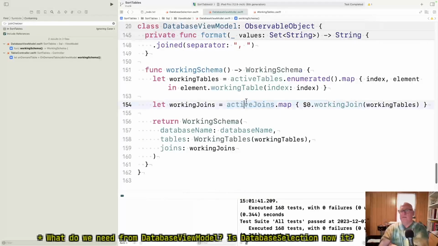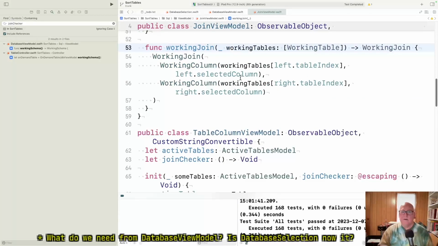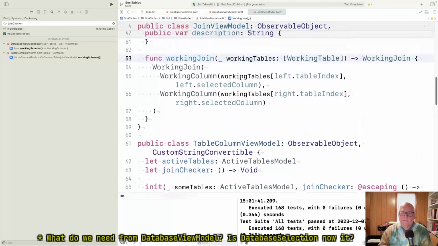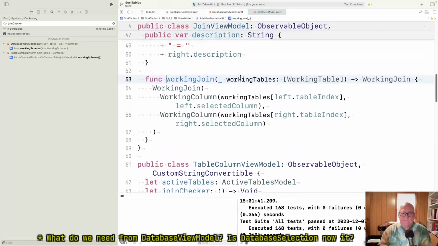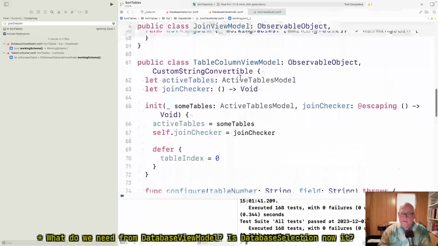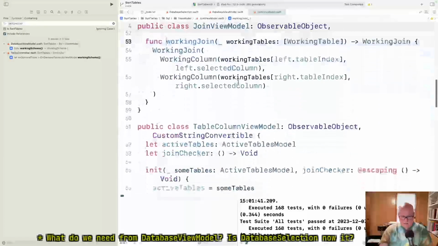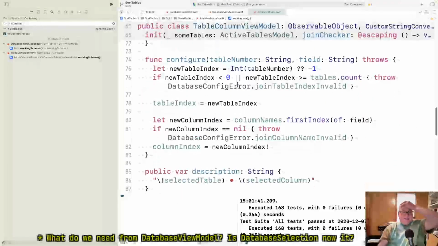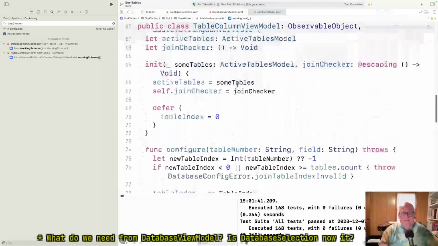$0 is an active join. What's this? Join view model. Yeah, these working table view. I don't know, it's just so complicated.